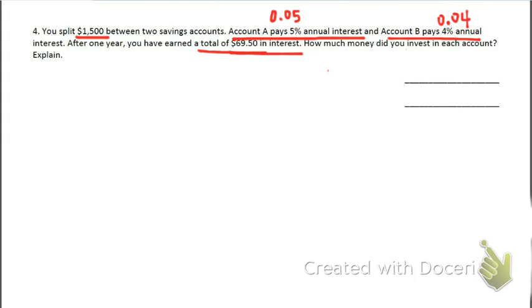Does that make sense? So it depends on how much I have currently in the bank at the end of the month, and that's how much interest I make from the bank, and they just calculate it and then add that amount in. So even though $69.50 does not seem like a lot, a 5%, 4% annual interest rate is pretty high. Because usually I make like 15 cents a month on interest, which is not that much.